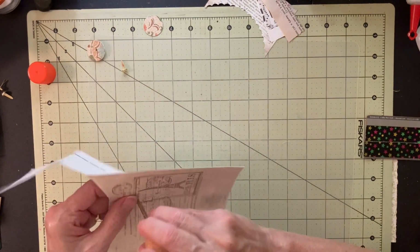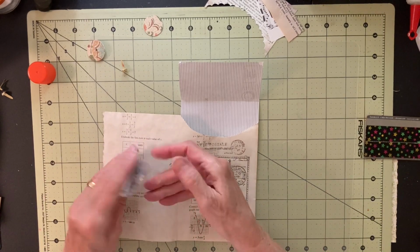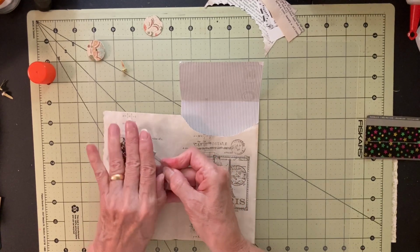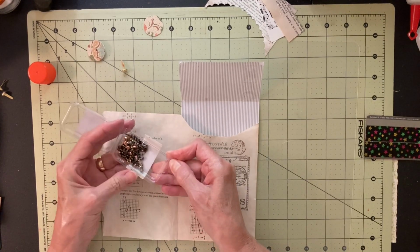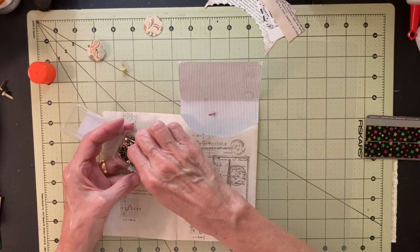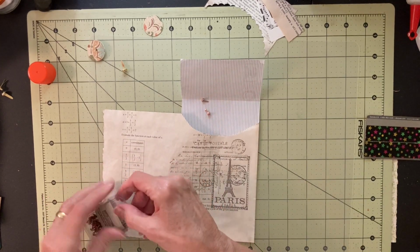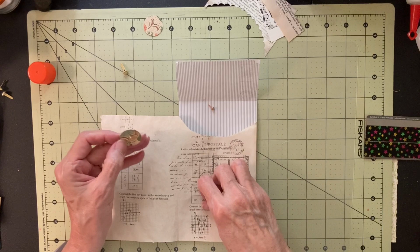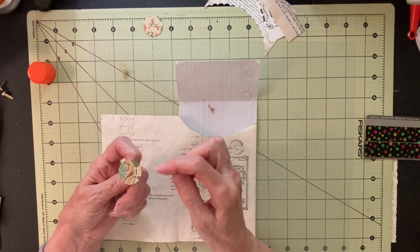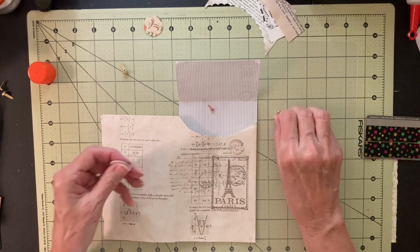And then do that. Now, the other brads I was thinking about using, these are spare parts. It's a Hobby Lobby brand of these little smaller ones. I like that rose gold color on that, so I think that's what I'm going to use. The string is going to go behind it, so I think that'll be fine like that. But I do think I want to ink this.